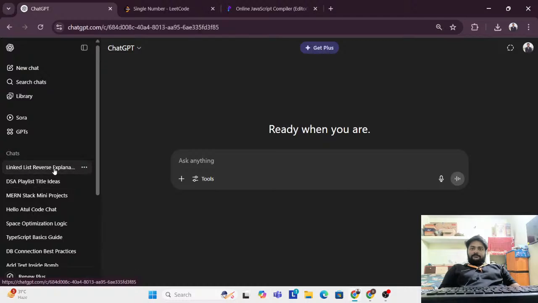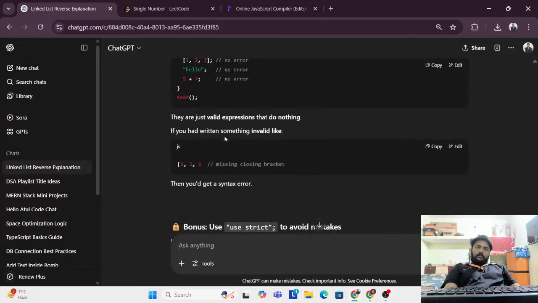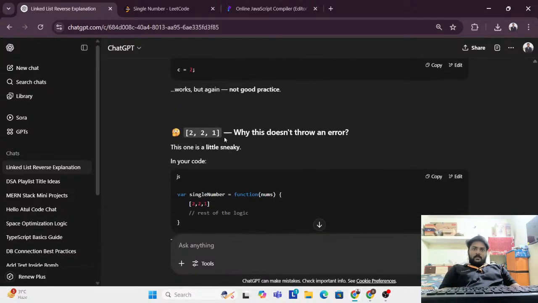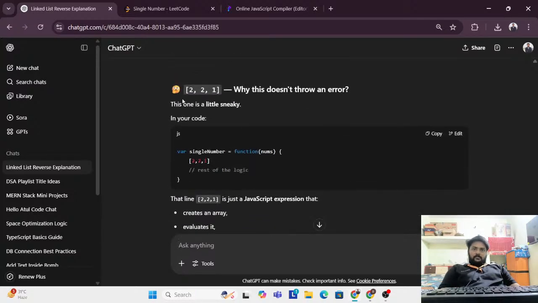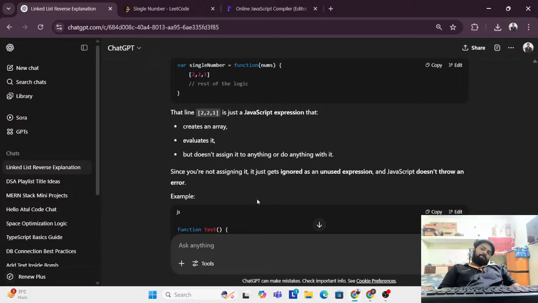Now the solution. Let's understand. This one is a little sneaky in your code. That line is just a JavaScript expression. It creates an array, evaluates it, but does not assign it to anything or do anything with it.